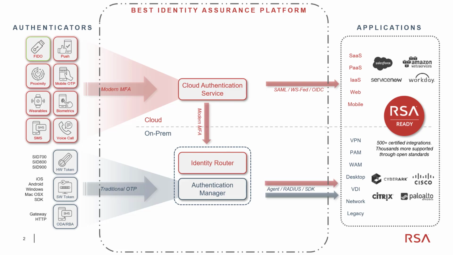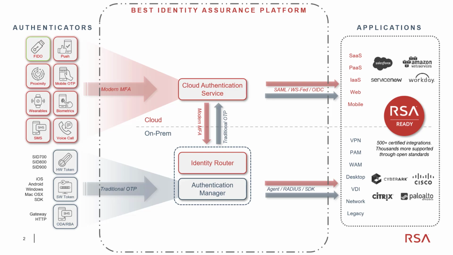And as a result, you can do modern MFA to your existing fleet of protected resources with Authentication Manager without any changes whatsoever. And in reverse, you can use your existing token fleet to access or protect resources that are protected with the Cloud Authentication Service. And this also includes a range of agent technology for, say, Windows, Citrix Storefront, Linux, and Mac OS to do modern authentication to those endpoints as well.